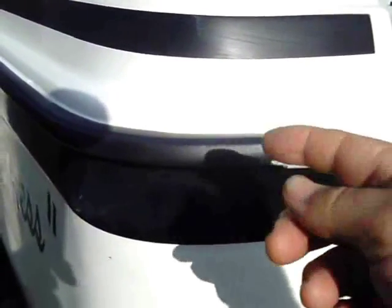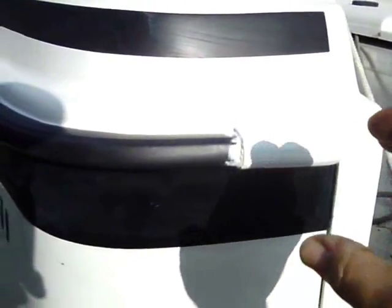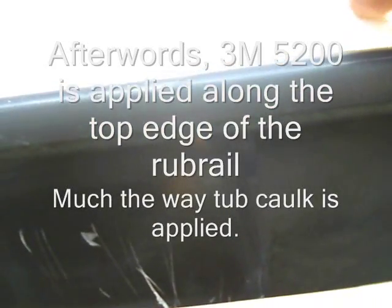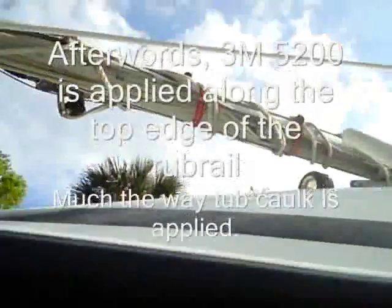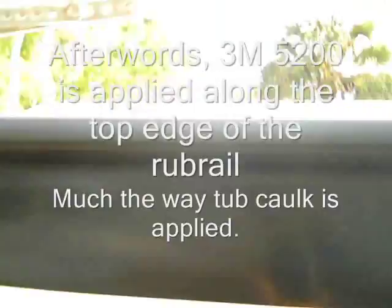After he had just 3M 5200 caulked that rub rail in place, and then just 5200'd this plastic piece, which you can buy online, and finished the job off, it really looks good now. So it's caulked in, so that now no water can seep in behind the rub rail. There's none underneath, as it's not really required.